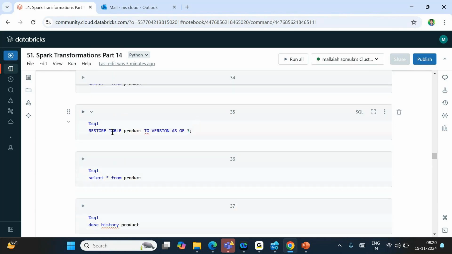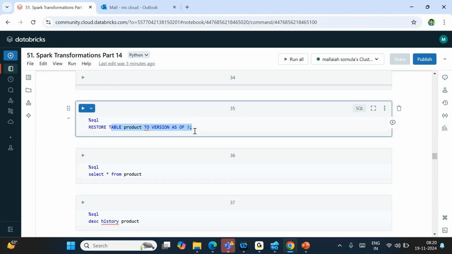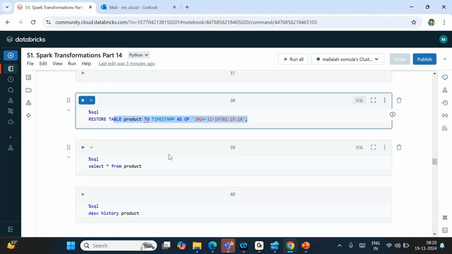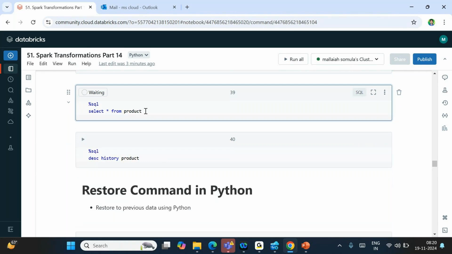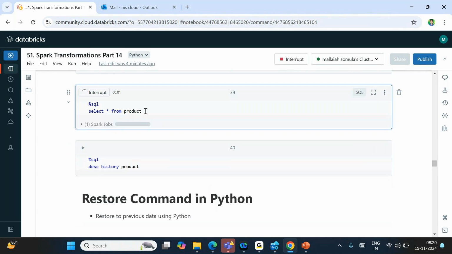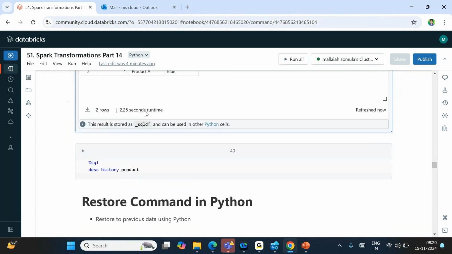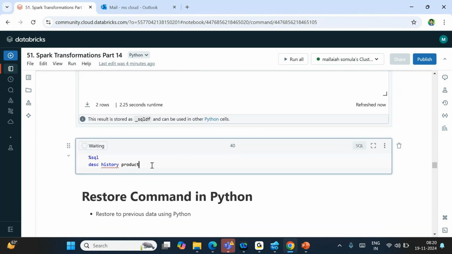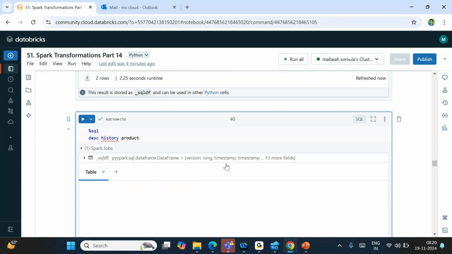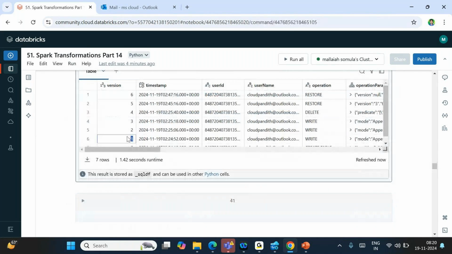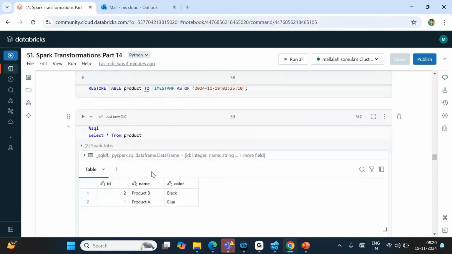Restore table product to version as of 3 we have seen, and restore table product to a timestamp this time we have seen. Now what is the data that we have currently? You see 2 records. Let's say now I'm looking at the history and I want to restore to the first version. Can I do that? Yes. How can we do that?